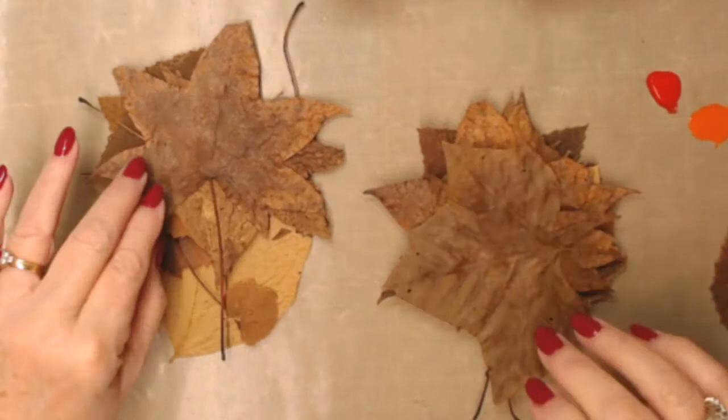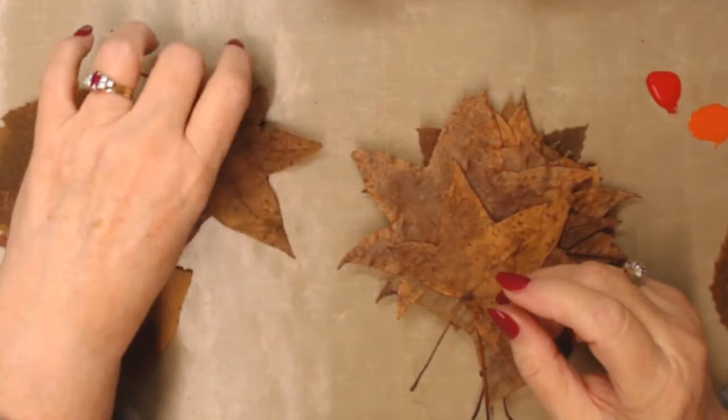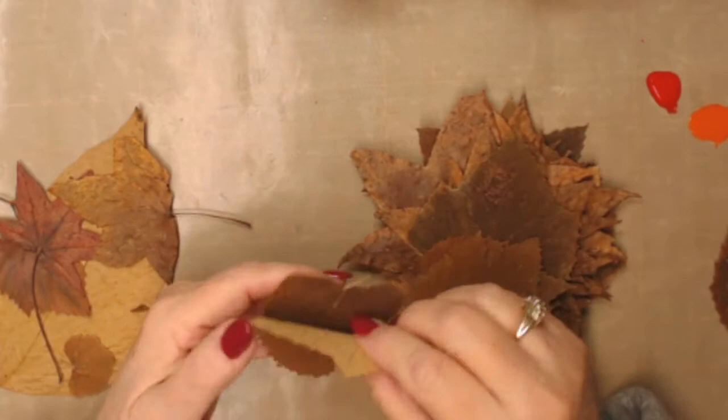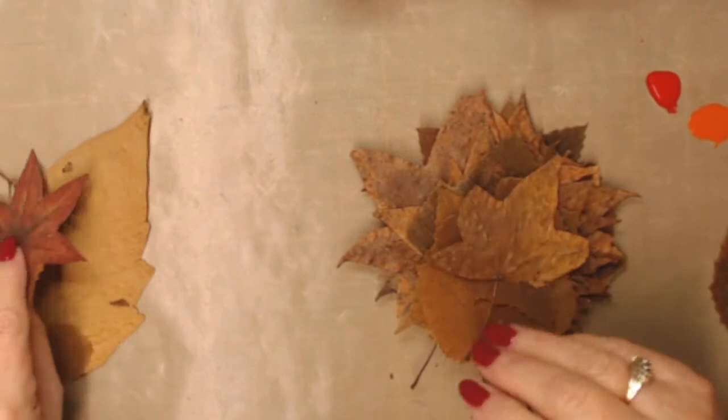I'm going to start out with a rose stamp because I like roses. And then after that, I'm not sure what I'm going to go to. I have a wall full of stamps over here to choose from, plus two bins of clear stamps.